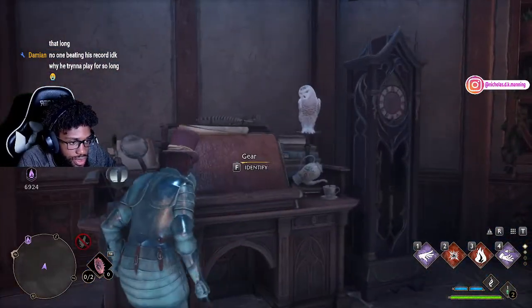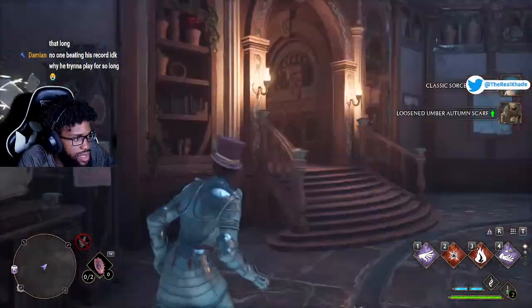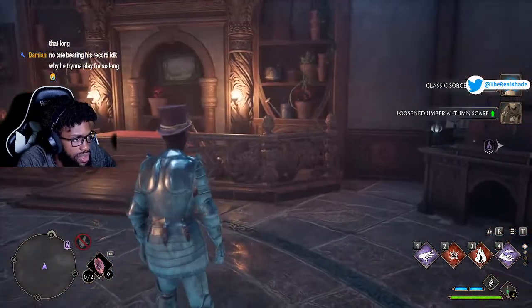Can do it in here? I didn't know that. Loosened umber autumn scarf, classic sorcerer hat.